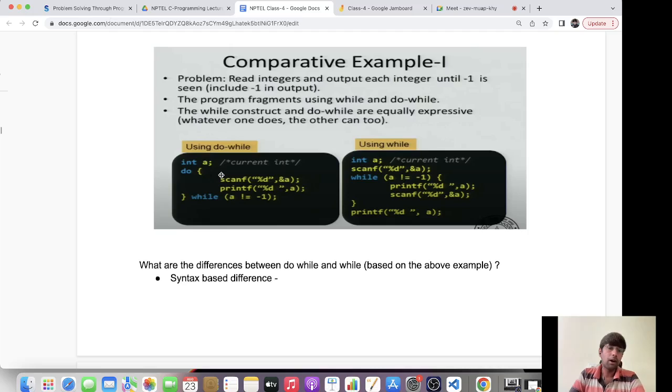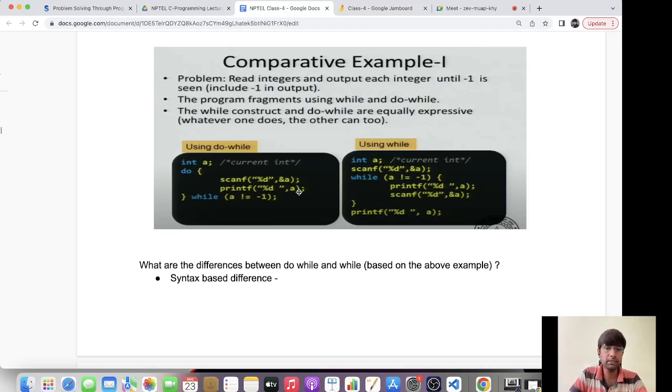So on the other hand, in the do while statement, we just need to declare int a, and initially we will do, and then we will try to read and scan. Without checking any condition, for the first time it will execute the series of blocks, that means scanf and printf. So it will read the value and print the value, then it will check whether I should go on looping this statement again or not.